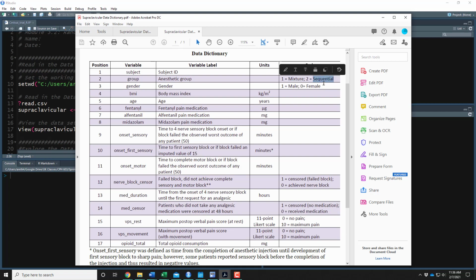When this is put into the actual data set, it's rarely entered as mixture and sequential. It's usually entered as numbers that represent those words. A data dictionary will help you move from what the actual values are to the numbers that they are coded from. So there'll usually be a data dictionary, and that's something you're always going to want to have handy when you analyze data.